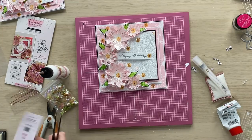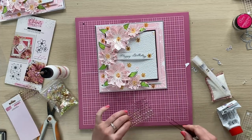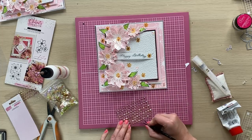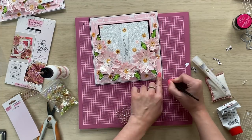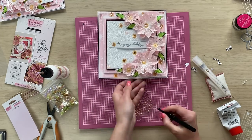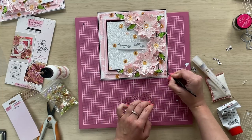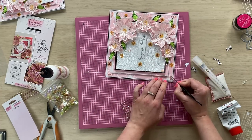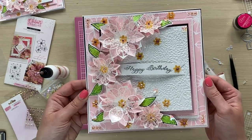And then what I would probably do just to finish this one off is I would take some of our little self-adhesive jewels. I'm going to go with the lighter pink ones and just pop three in the corners. Don't have to do this, it's a little optional extra, but these little jewels are absolutely gorgeous. They really, really do sparkle. And I do like these because you get a nice little variety of sizes as well, which I always think looks nice. But you can see there, that would then be your finished project.